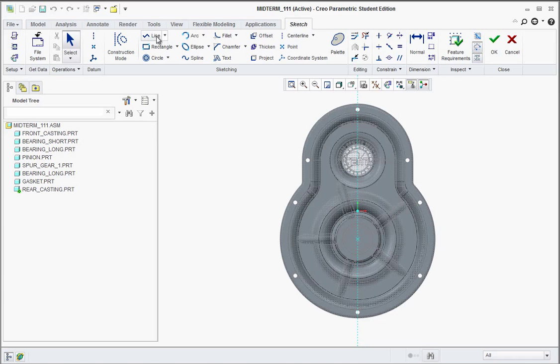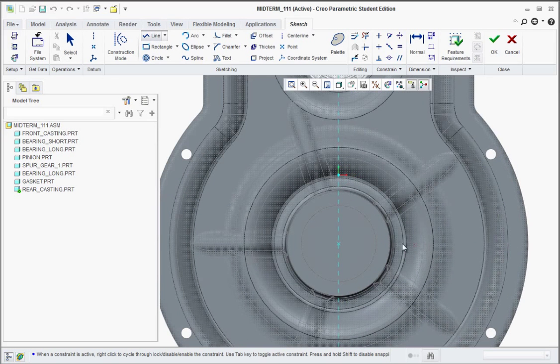and proceed to draw lines that infer. Okay, in this case, we might have to draw some center lines or construction geometry.